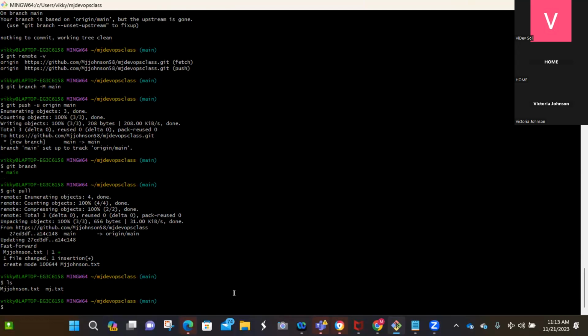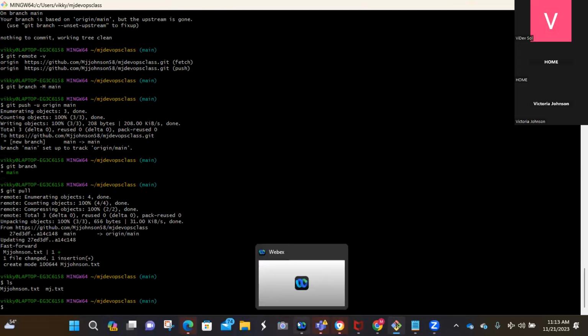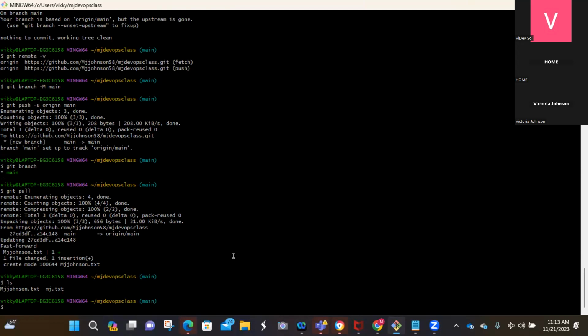So how can you push? You can push by using the git push command. How can you add your files? You can add the files through git add and git commit. Then you can git push, git pull. Understood? Git add and git commit, git status, git branch: these are the commands you use in the local repository.